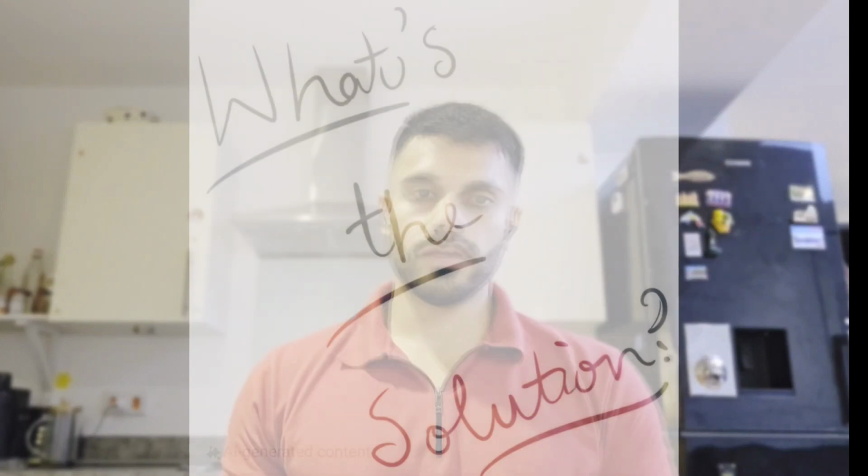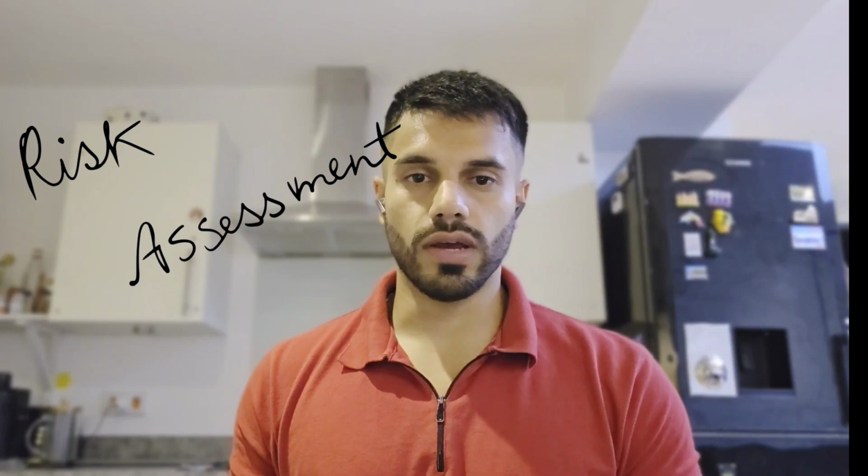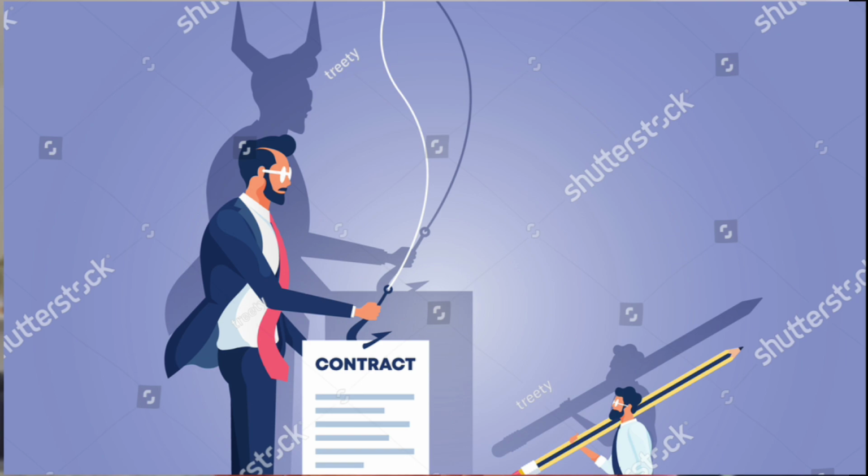Well, now that we understand the problem, what's the solution? My suggestion is that the regulators need to be more paternalistic in a protective way. We can keep the efficiency of standard form contracts, but introduce a risk assessment process for every contract used by mass market services. How? Either the relevant regulator or a central legal body could approve new standard contracts before they are offered to the public. They would assess the risks and identify any potential unfair terms before they reach the consumers.